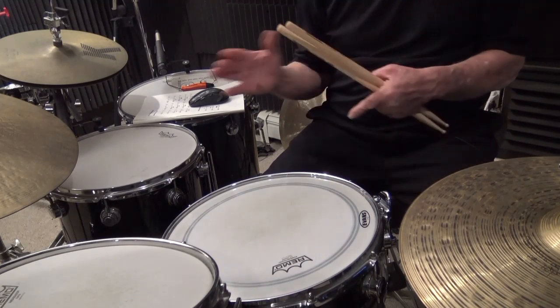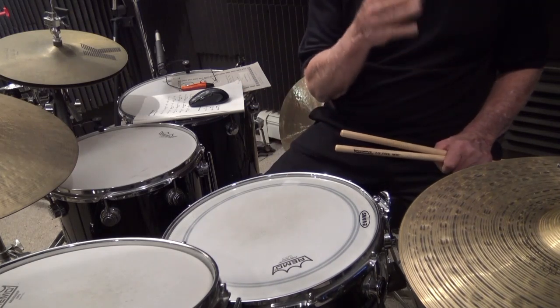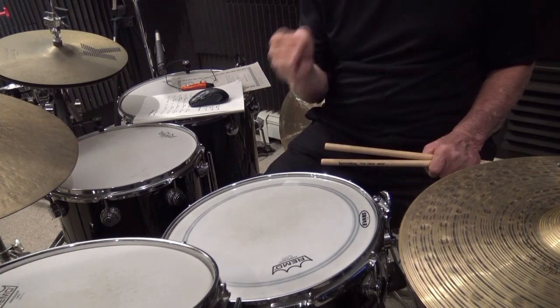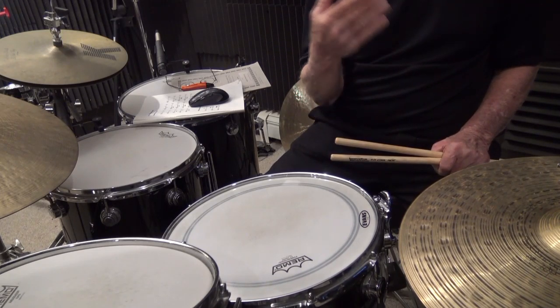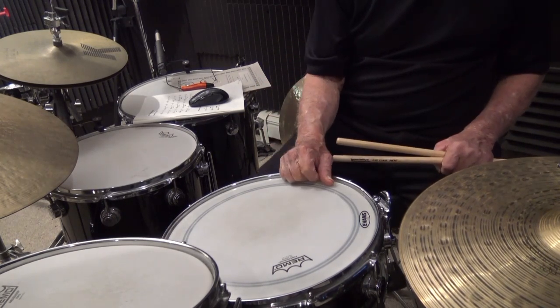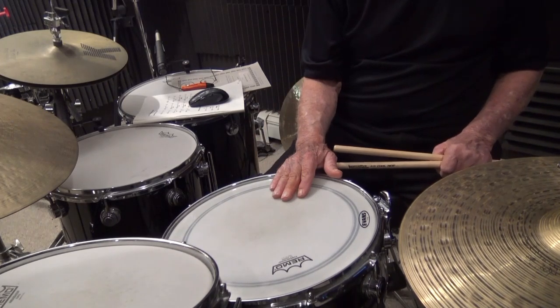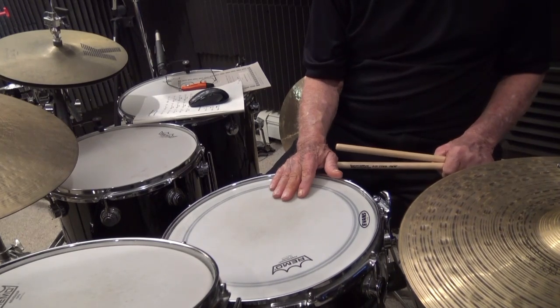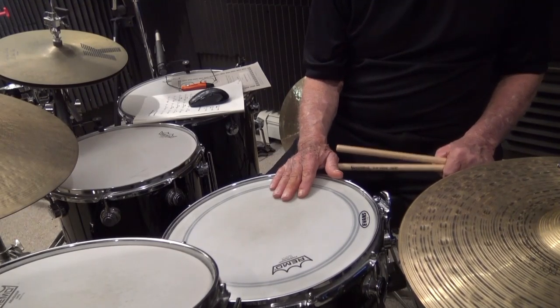Okay, then again, the next measure, that's the third measure, he's moving the bass drum now from the E of 1 and the E of 3, he's moving it over one more count, to the and of 1 and the and of 3. So you have 1 E and a, 2 E and a, 3 E and a, 4 E and a, 1 E and a, 2 E and a, 3 E and a, 4.